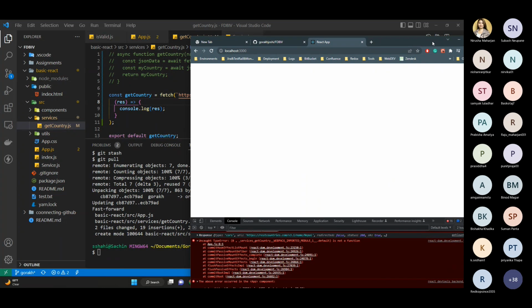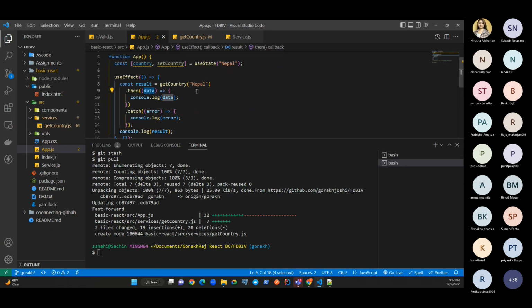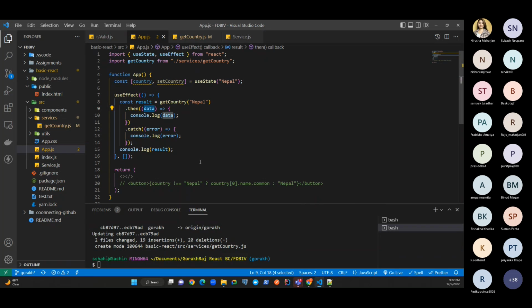Okay, now it will not run because it is exported here as a variable, but in the app.js, you are using it like a function. Can you go inside app.js? Go inside app.js. And here you are using it like a function on line number 8. That's why it is not working. Actually, you need to comment all the things from line number 8 to 16.